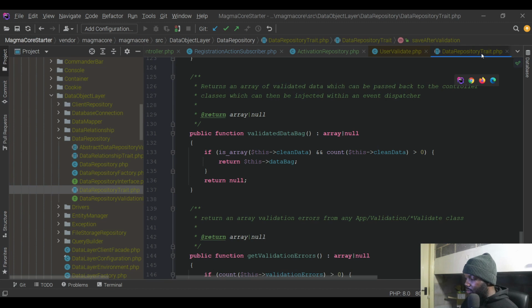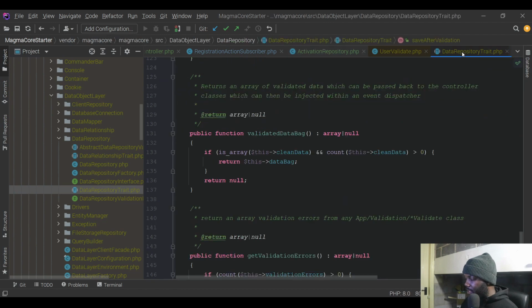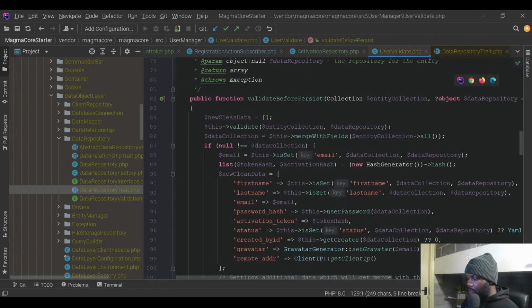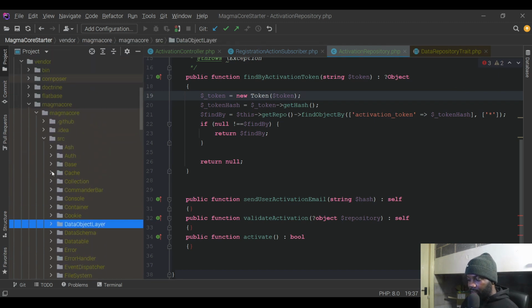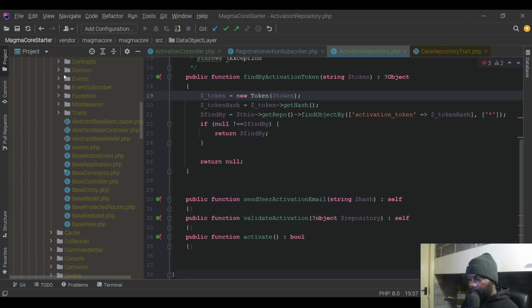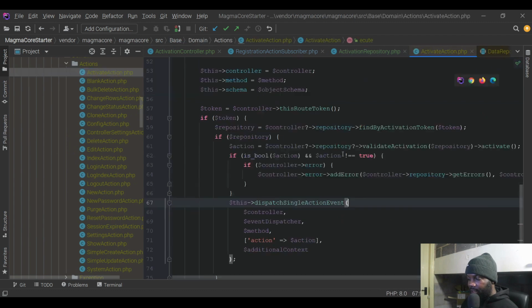So back into my, let's just close down some of these. Let's just close this user validate, and let's get my domain classes back up and running. Let's get base, domain, action, activate action.